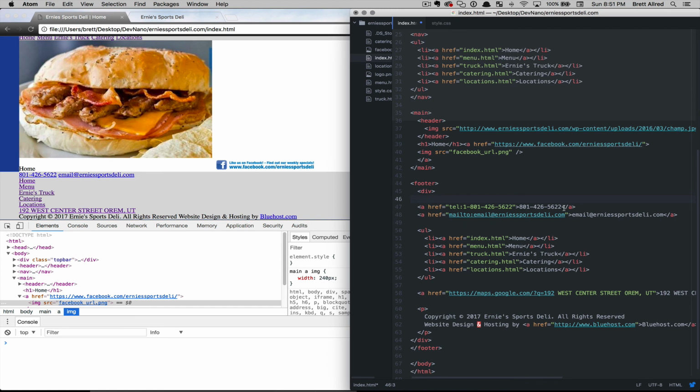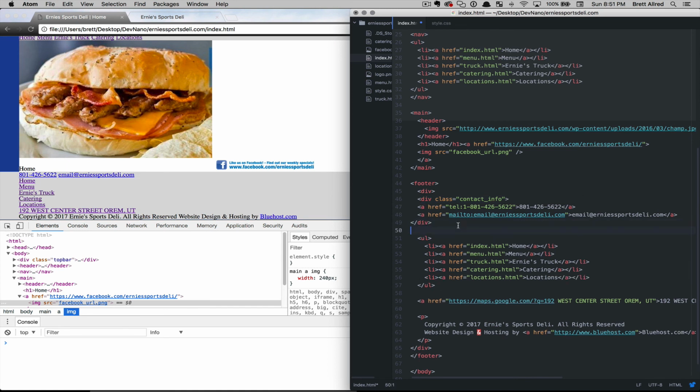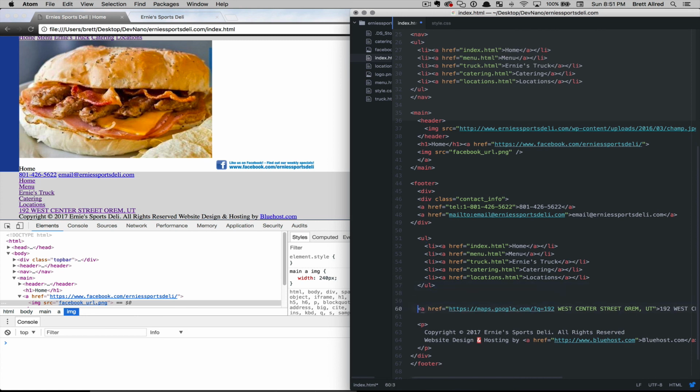So I want to imitate that by coming into the code, adding a new container around this first section, which is the contact information. So you'll need to type in div class equals, and we'll call that contact info. Open, and then we'll close this tag. The UL is an element by itself, so we'll keep that there. And then the last is our A tag, which because we only have one, we'll probably just use this, and I'll say this is class equals address info, and we'll save that.